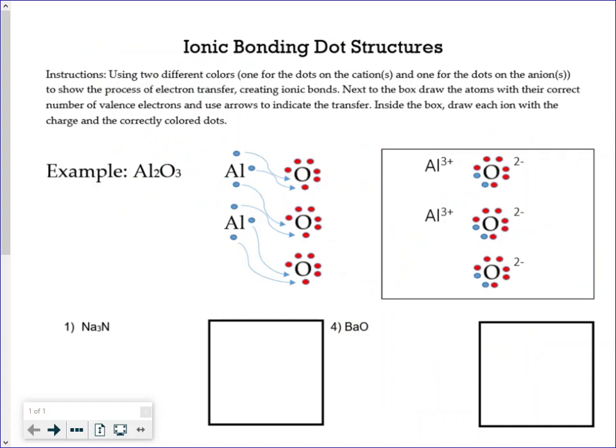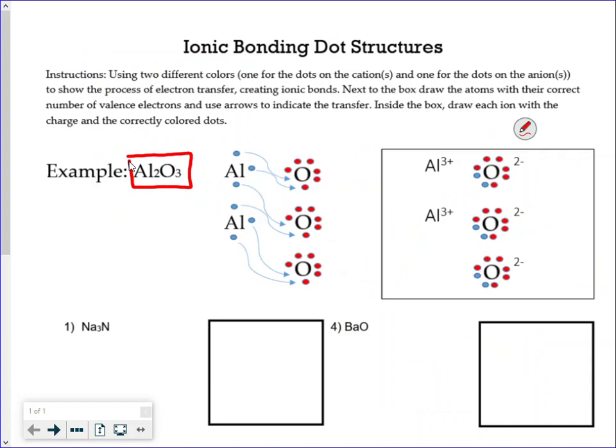Okay, looking up here at this particular example, I give you the example of the aluminum oxide shown here. In each problem, before you begin, it shows you right here Al2O3, the chemical formula. It tells you how many of each atom is in this chemical formula. Al2 means 2 aluminum atoms. O3 means there's got to be 3 oxygen atoms. So when you're drawing this out, make sure you have the correct number of atoms of each before you begin.